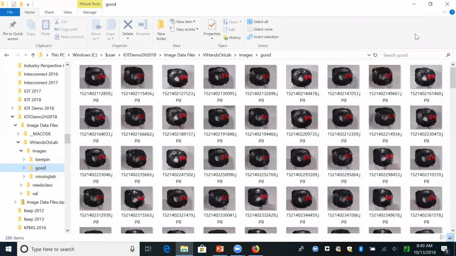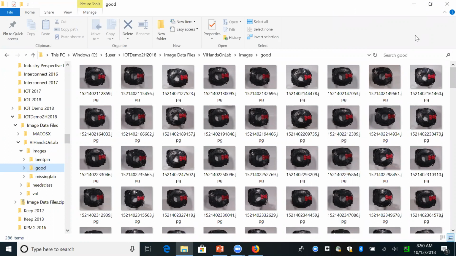Today, I am going to walk you through an IBM Internet of Things Visual Insights demo, which is run as a SaaS application. This application helps manufacturers to detect quality issues using deep learning and AI. So what you see on the screen in front of you are the images that are being used to train the model.